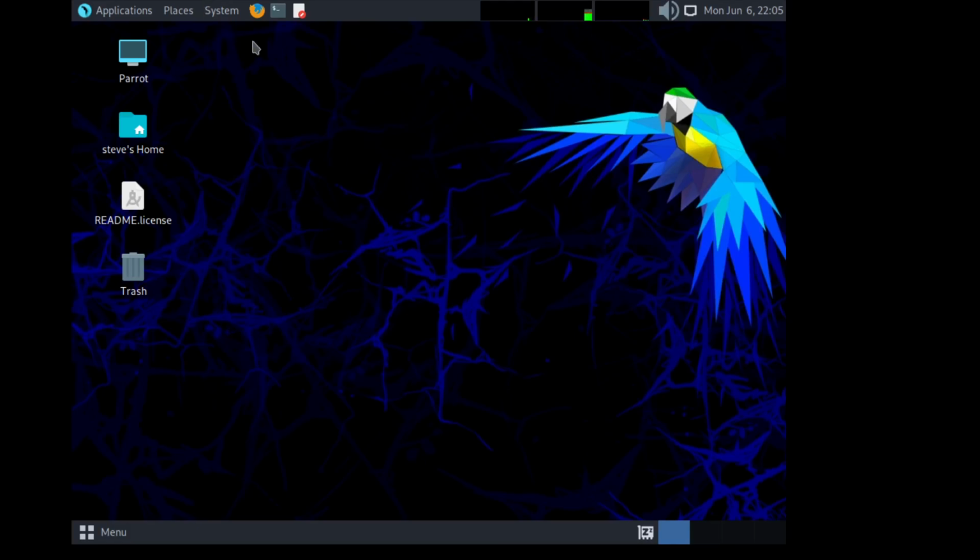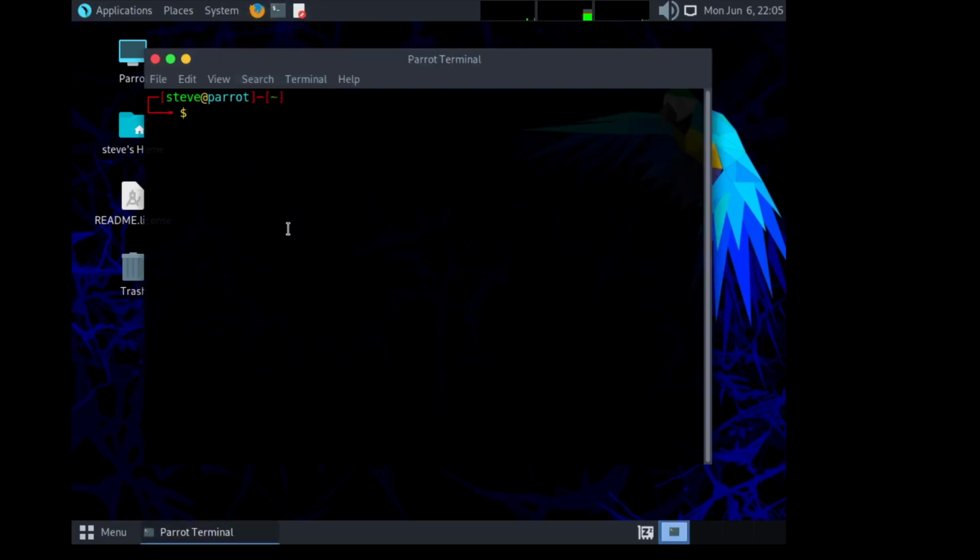You can do it manually in the terminal with sudo apt update && sudo apt upgrade -y, and that'll update your cache and upgrade.